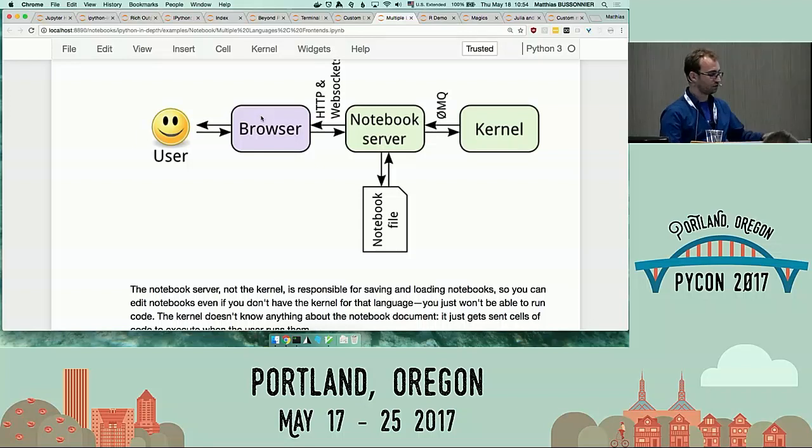And you have your browser, and your browser is actually speaking through WebSocket, through the network to the notebook server, which holds all the notebook documents and has access to your file system. And your kernel is even remote from your notebook server, which means that you can not only have your servers that store your document in one place, but you can have even your kernels that are remote. So you can even more distribute execution. And each kernel may even talk to a cluster, which is a different machine. So each of these boxes can be on a different machine. So if you have a lab and you have heavy computation, you can actually really distribute all that.